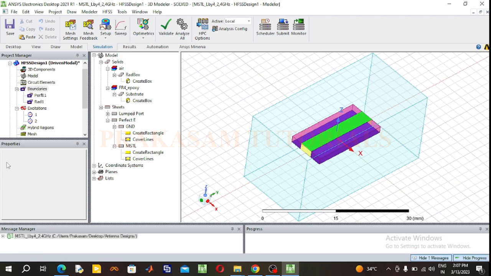So the simulation is successfully completed, and after that observe the simulation results: S parameter curve, VSWR curve, Z parameter, port impedance.